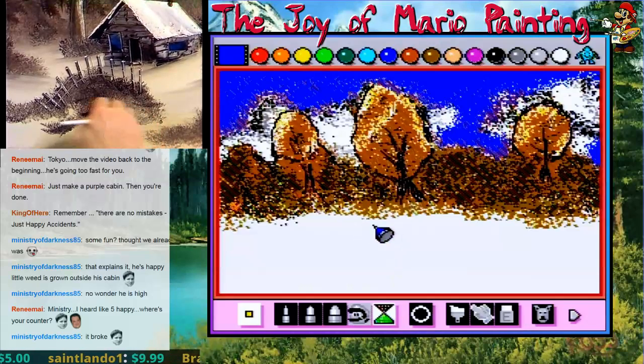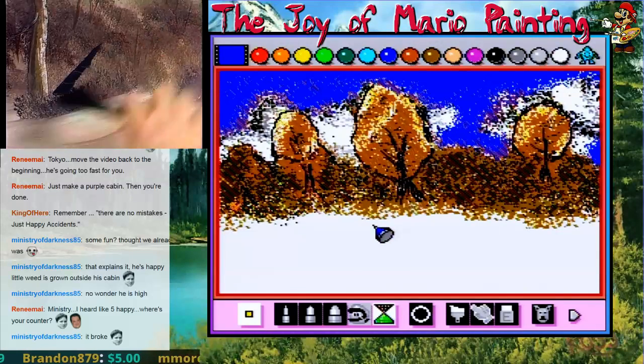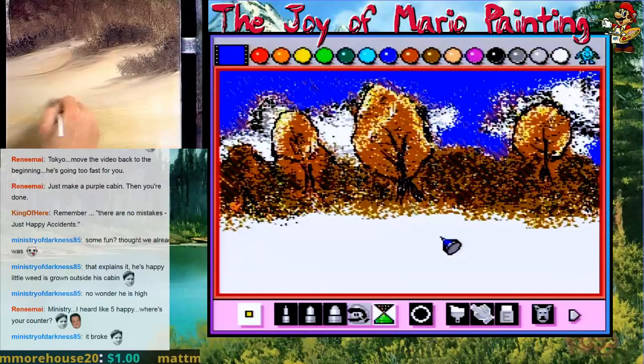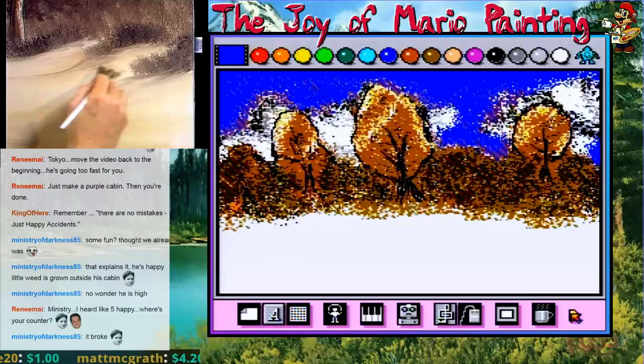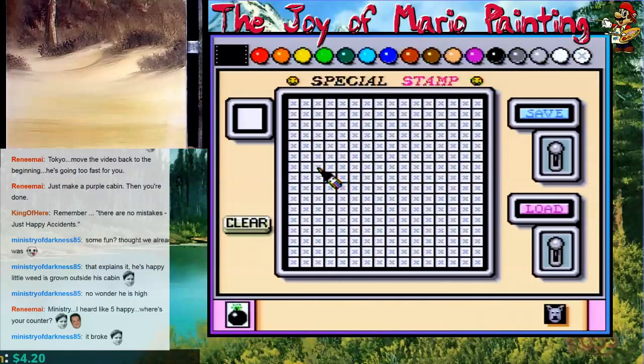All right, this is just fun. All right, well, he can grow the weed again. Now we can finally make the distance that we've put in here with just a few strokes. You can see all the way back in there. We're gonna make the cabin first, and the cabin is very soft and the cabins are very gentle. Easy. Tell you what. Pretty much.